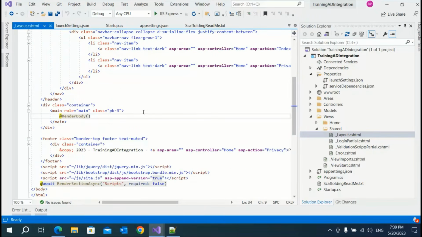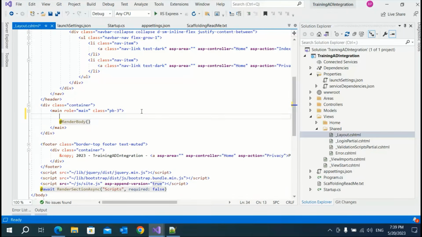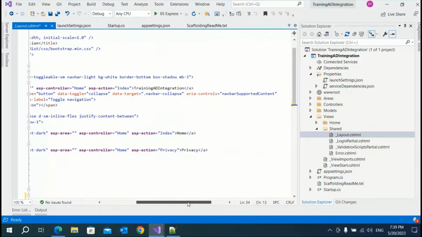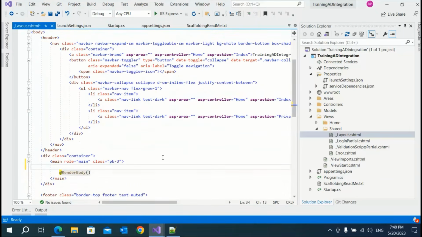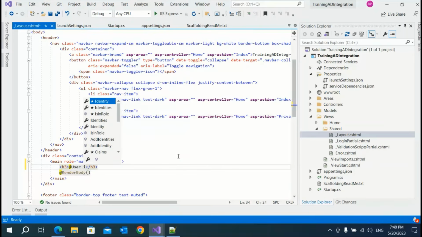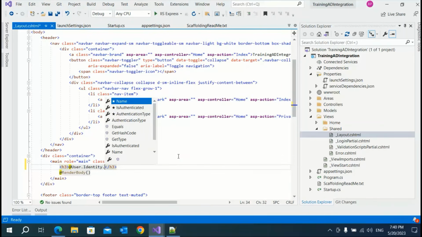This is the main body where most of the content is rendered. It's up to you where you want to place it. You can add it in the top navigation bar, but here I'm going to add it in the registration. Let's use an h3 tag and @User.Identity.Name.